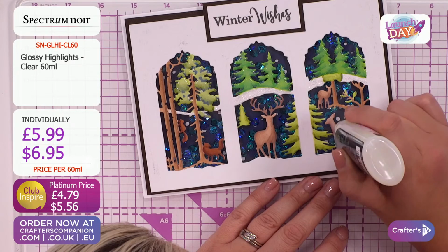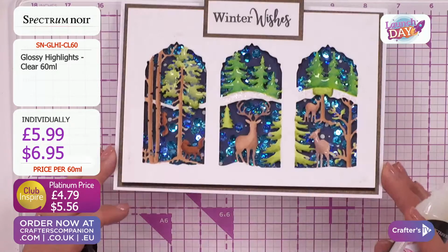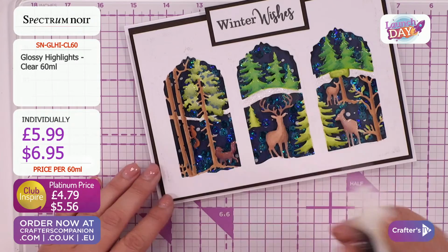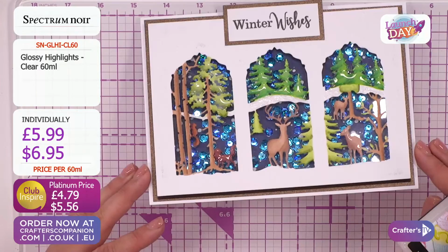I mean, we've squeezed the tiniest amount out here. Yeah. But you can see there that deer. So it'll go back to the deep brown that it is, but it'll have the glass effect on it when it's finished. Just like resin. Honestly, I keep coming back to that resin thing, but it's just like resin. Looks immense. It's great though, isn't it? We can achieve these effects in a nice, easy way. And we'll have a look at that as well, hopefully towards the end of the show, just to see that effect coming to the fore.